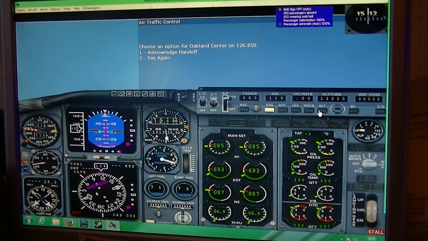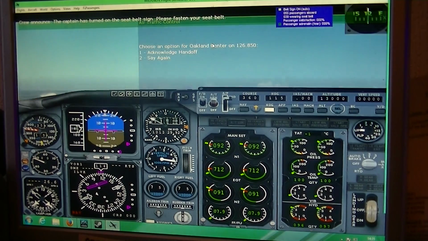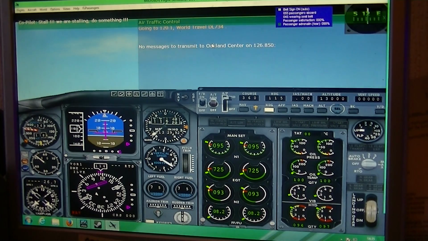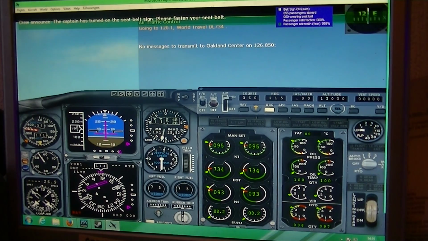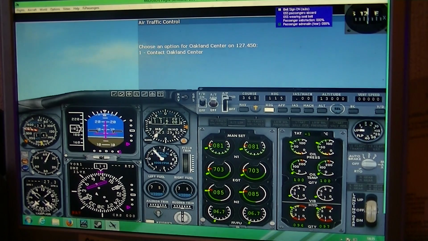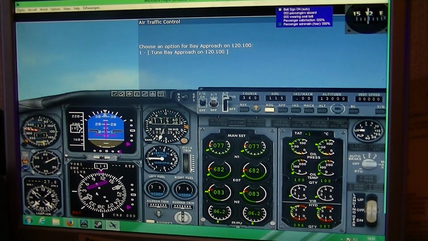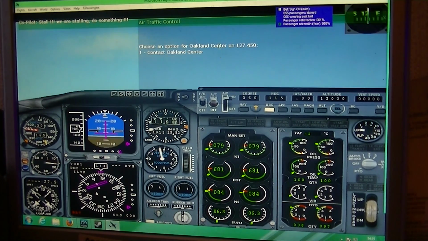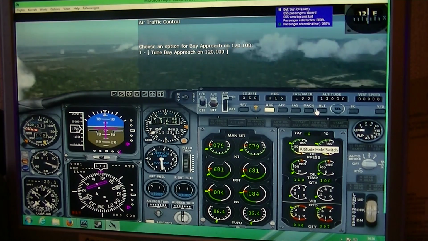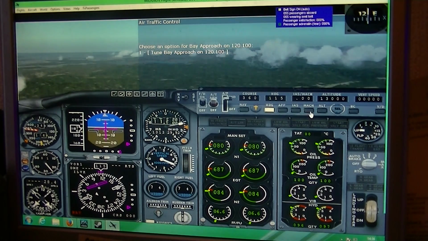Stall. Stall. No. Stall. We're stalling. Do something. Okay. The captain has turned on the seatbelt sign. Please fasten your seatbelt. Oh shit. Lima 734. Oakland Center, World Travel. As soon as I lose the stick, that's it. Stall. We're stalling. Do something. Just violently goes in the air.